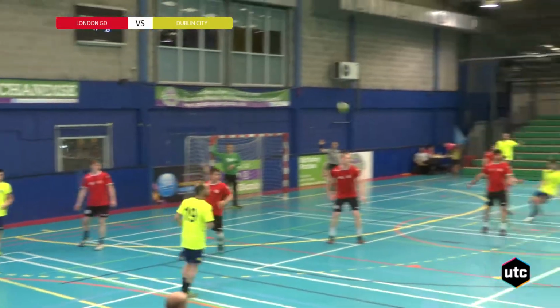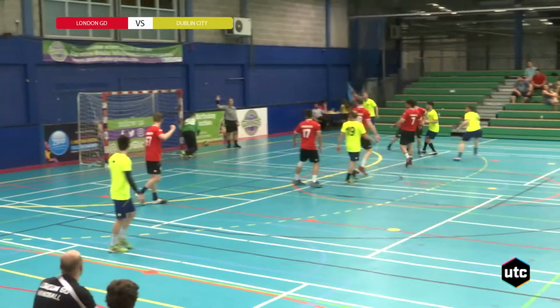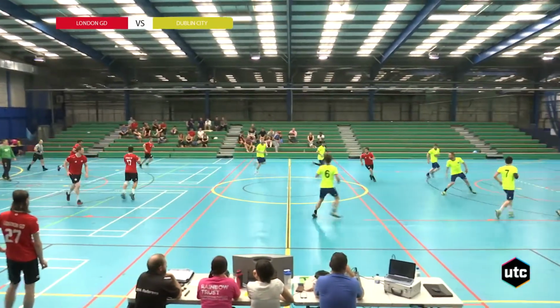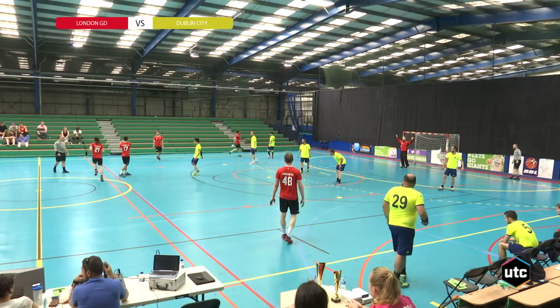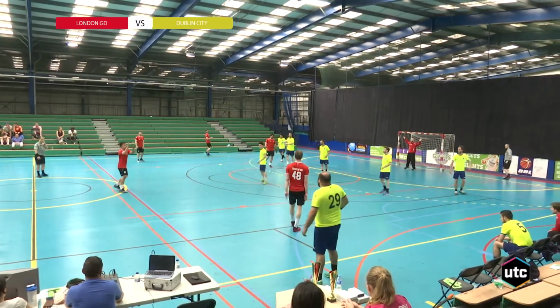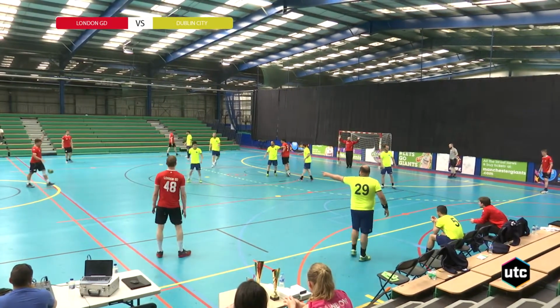On the way through, ball over the top. The hand is still up for passive play. Paredes tries to break free. He shoots, but it's easily stopped by the keeper. Fast break opportunity on both sides of the court. And they slow things down. Sidoncha into Ferrer. Ferrer back into Sidoncha. Jordi Ferrer now on the left wing, but he'll go into the line as Olivier Zanetti fills in the left wing position.